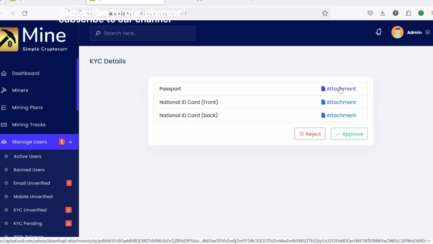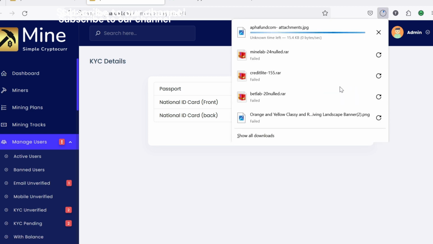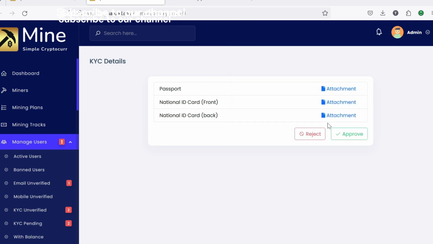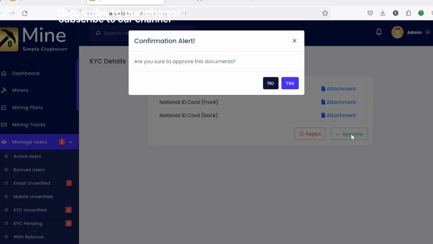So you can just go ahead and click on it, and it will download it and preview it for you. So let's just click on one and see how it is. So it's downloading, then you just preview it. If it suits what you want, then you just click on approve. So I'm going to click on approve right here, and I'm going to click on yes.